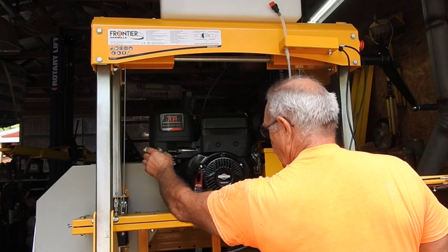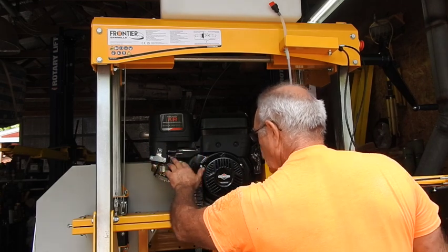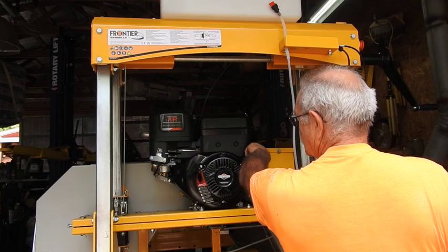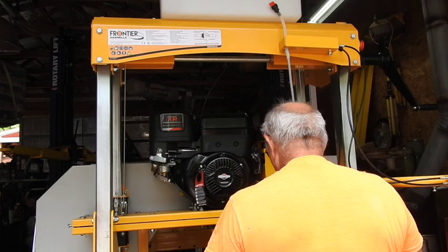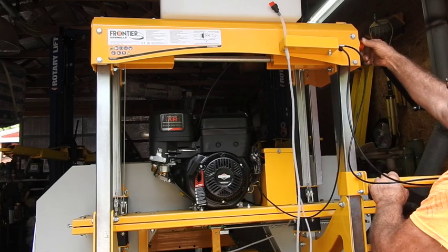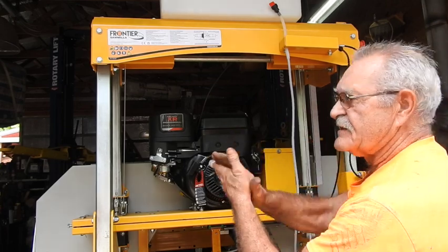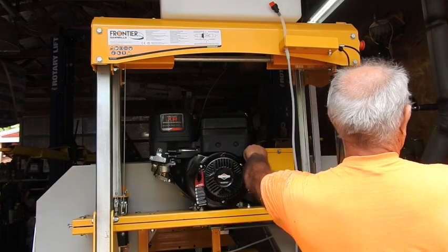So I'm going to go ahead and leave. Whoops, wait a minute. I turned the gas back off. Gas is this way. Oh, wait a minute. No, I didn't. This is full choke and this is gas on. I think whenever I reassembled my emergency stop, I had it in the open position. This might make a little bit of a difference.